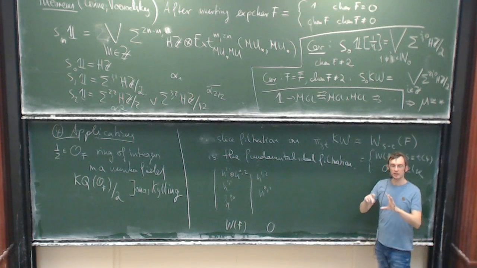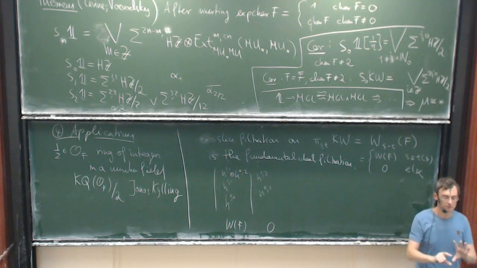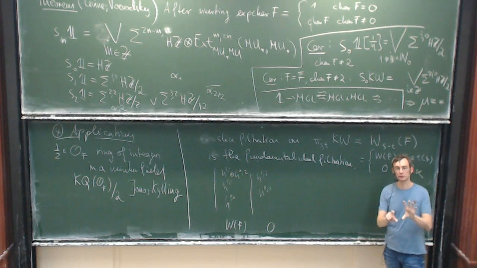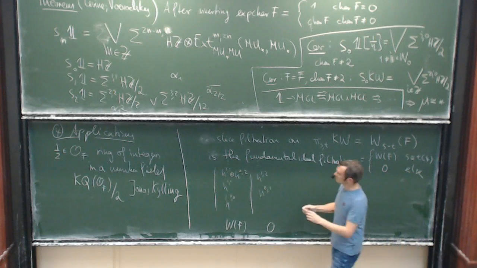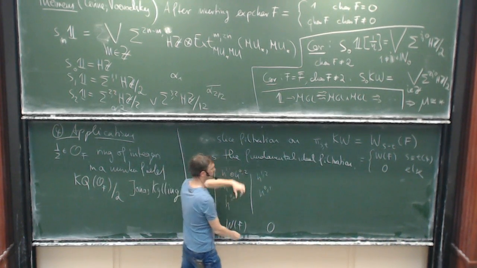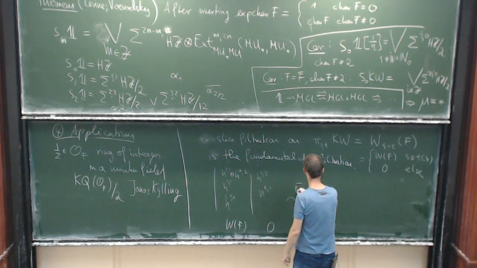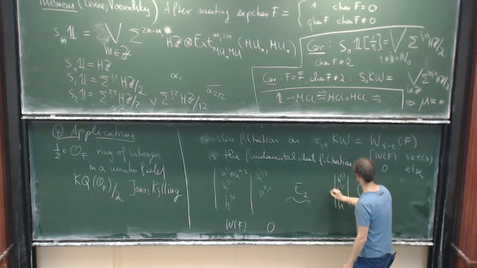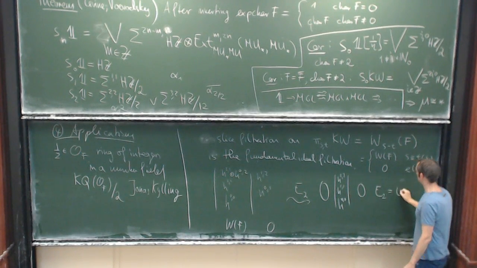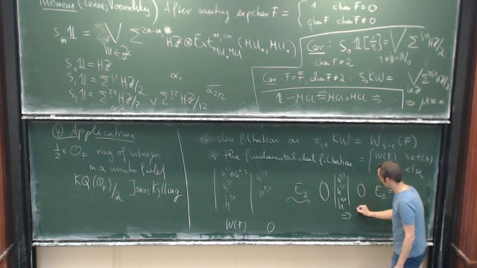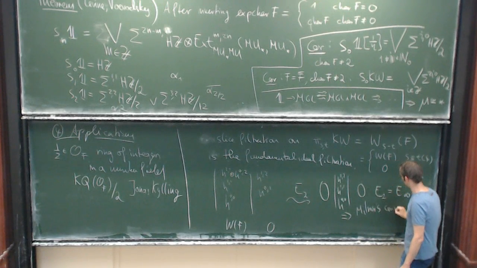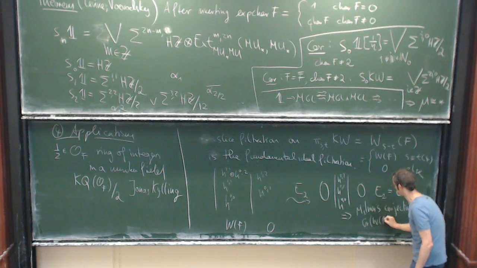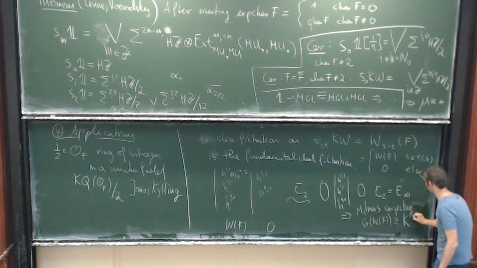Milnor's conjecture is that if you take the associated graded of the Witt ring, then you get the mod 2 Galois homology of the field, which is also another Milnor conjecture, which is the same as the mod 2 Milnor K-theory of the field. This is what we see here, but we have lots of other chunk on the E1 page. When we pass to the E2 page, all this chunk dies, and we get H^{0,0}, H^{1,1}, H^{2,2}, lots of zeros here and there. So E2 is E infinity, and this way we get a proof of Milnor's conjecture on quadratic forms: the associated graded of the Witt ring of a field is the same as the mod 2 Milnor K-theory.